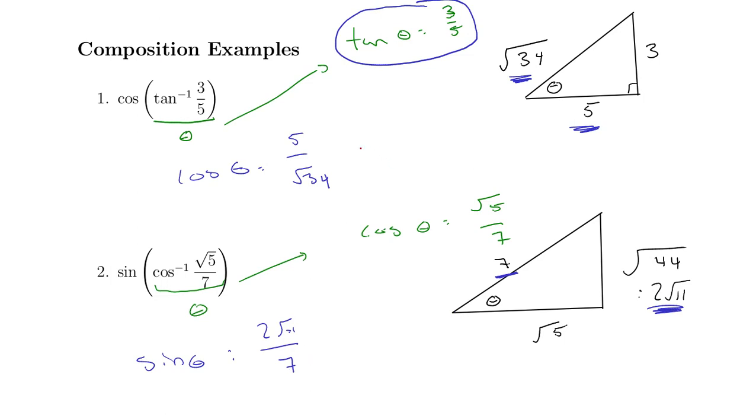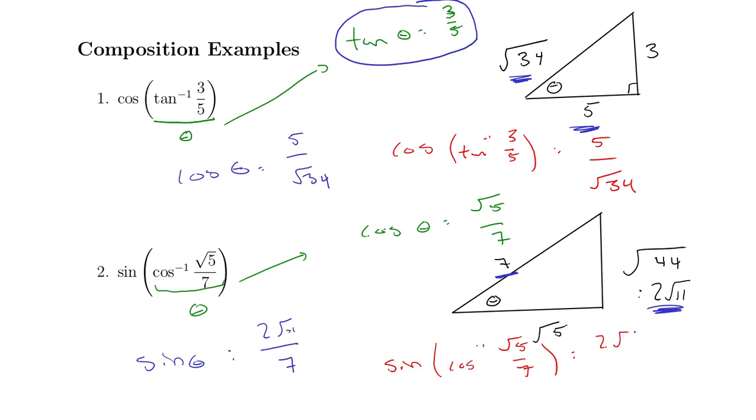So what we've got here is, in general, we can say cosine of tan inverse 3/5 is really cosine of that angle. So we'll say it's 5 over root 34. And sine of cosine inverse root 5 over 7 is really sine of this angle that we've drawn, and that was 2 root 11 over 7. So again, use the information about the angle cosine inverse of root 5 over 7 to tell you some things about the sides of a right triangle. And then you can go ahead and fill in the rest. That's kind of neat, right?